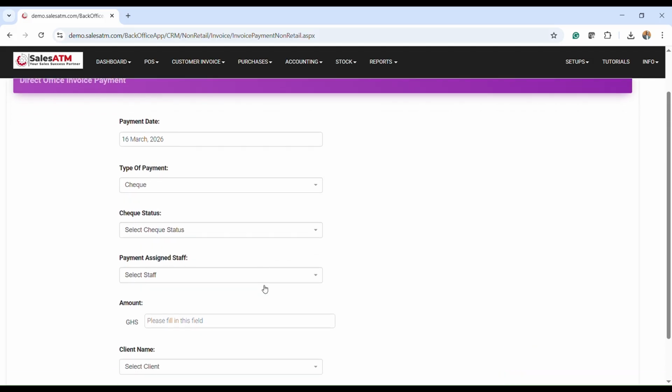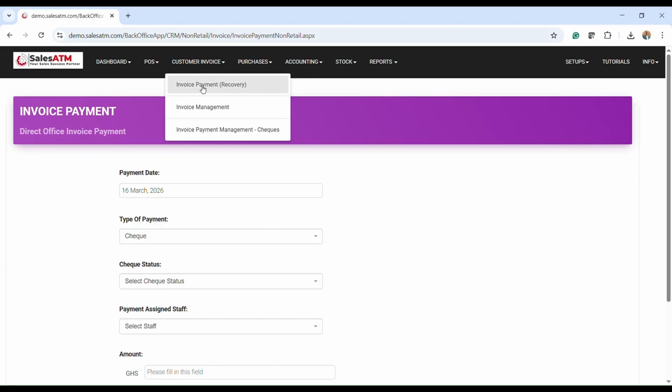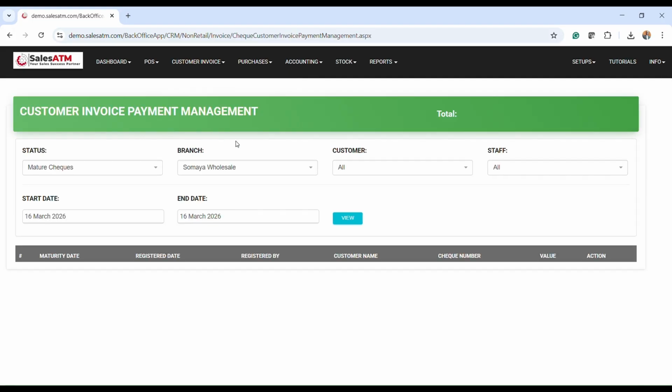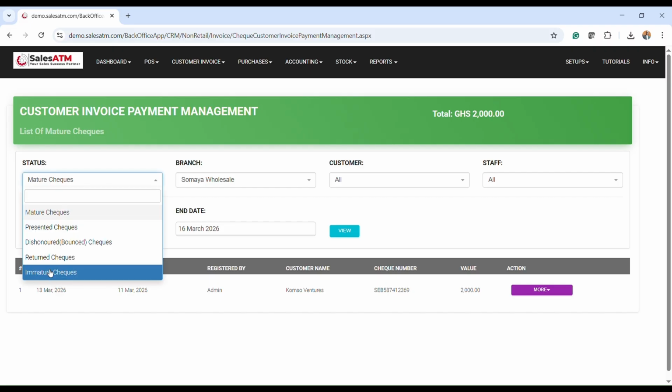And then if it is a check that is not mature, you need to go to invoice payment, manage checks, and there you can manage the checks and take them through the process, present them. First, immature checks, then mature, presented, where you can honor it, and dishonored checks.